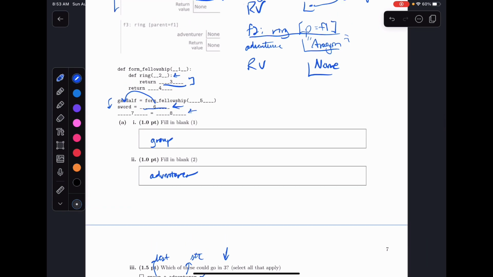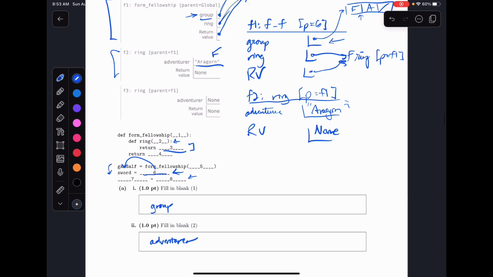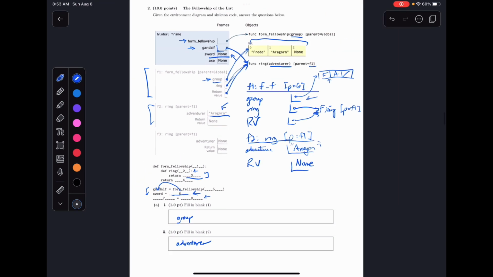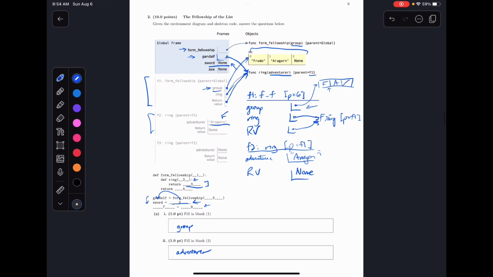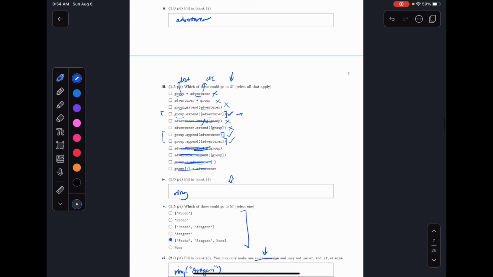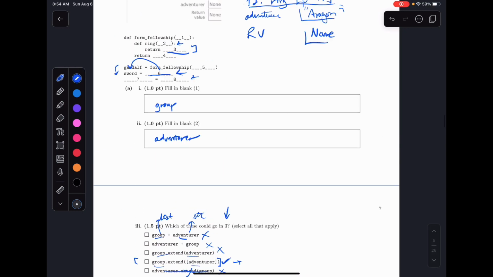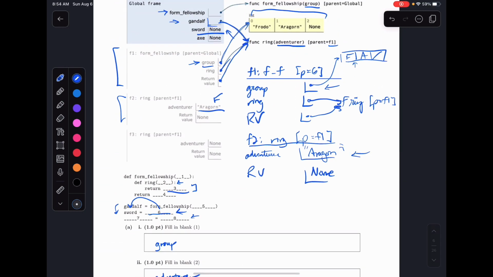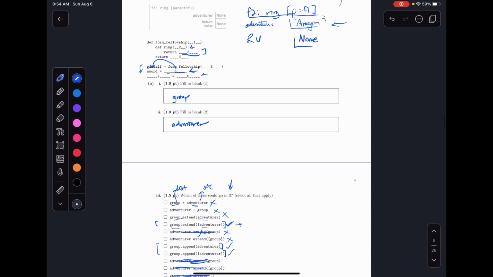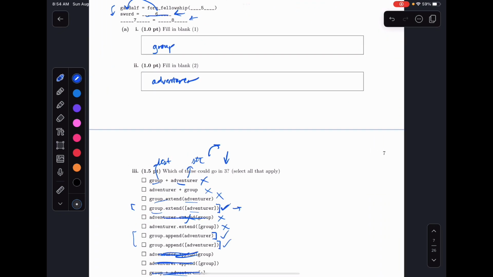Okay, so let's figure out what 6 has to be. So these are a bunch of list mutation functions. So regardless, no matter what here, I'm going to be adding something to my group list. Group list isn't in my current frame. It's actually up here, and currently I have Frodo and Aragorn and none. And then adventurer is also Aragorn.